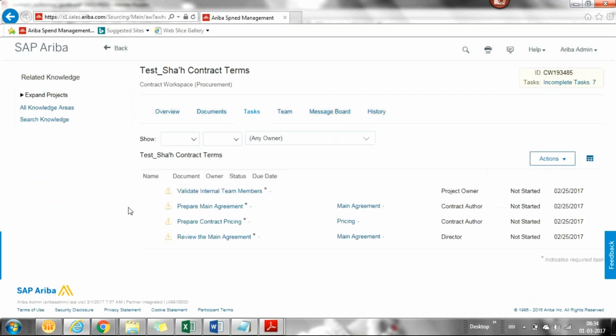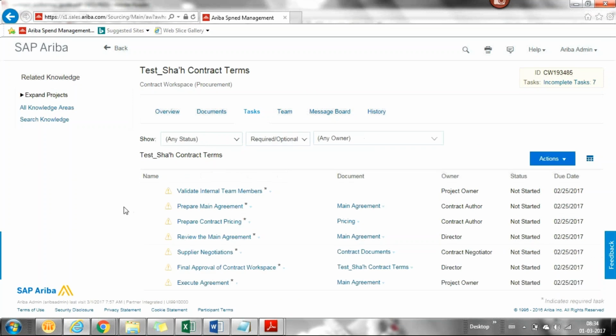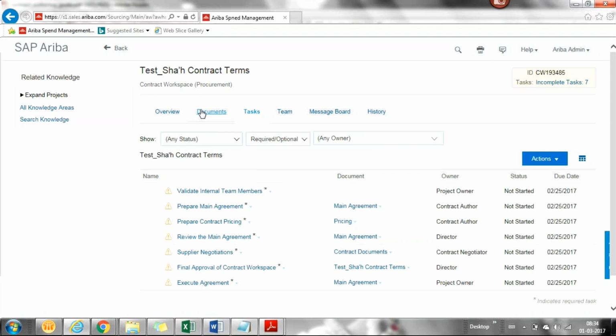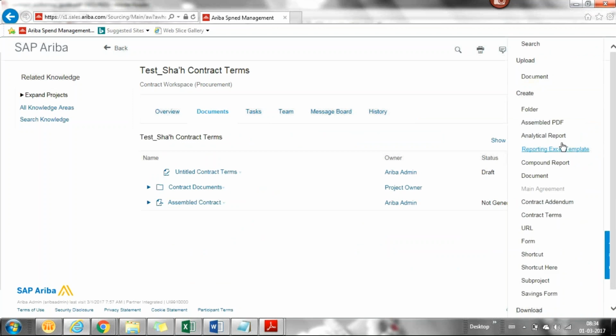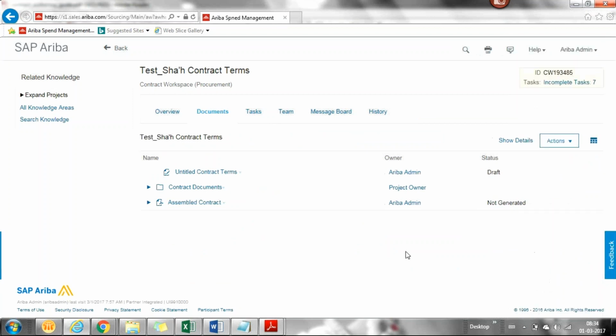In the master purchase agreement, there is no assemble PDF. In actions, you can see, I mean, on the right side, you can see actions, right? Show details, actions. Yes. In there, I see assemble PDF. So I have to click on assemble PDF.